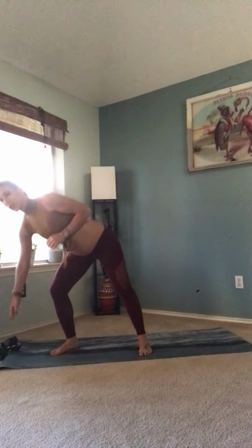You may want your towel here, a standing version of that seated single leg hamstring stretch that we did in the beginning of our practice. Since this is a balance, your balance is a little easier if we have less cushion underneath us. So if we step off of our mats, that'll be a little easier to balance. Feel free to grab a wall or a piece of furniture if needed.